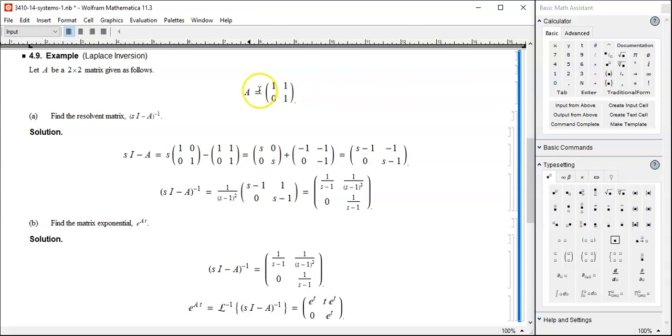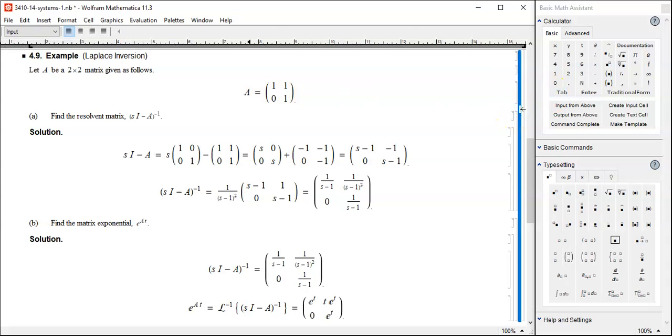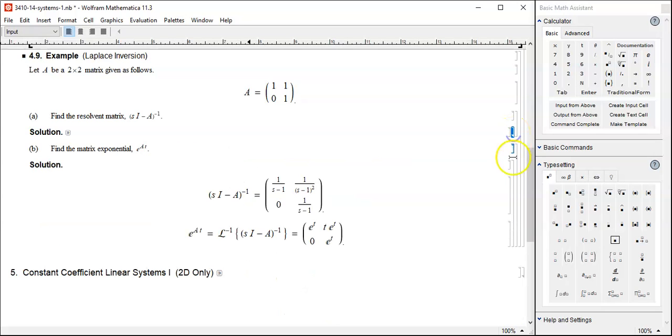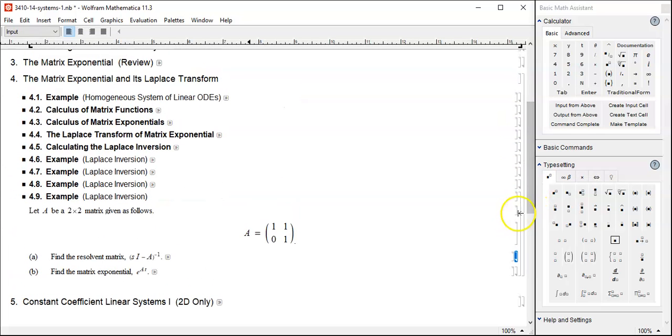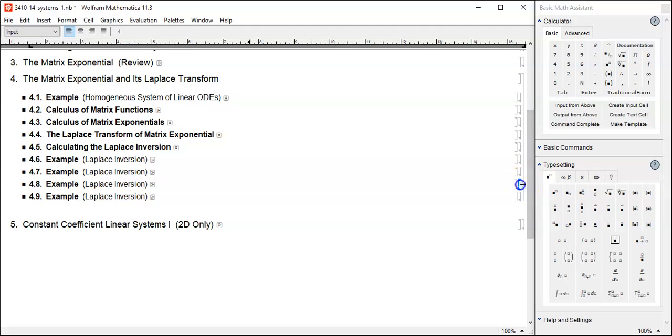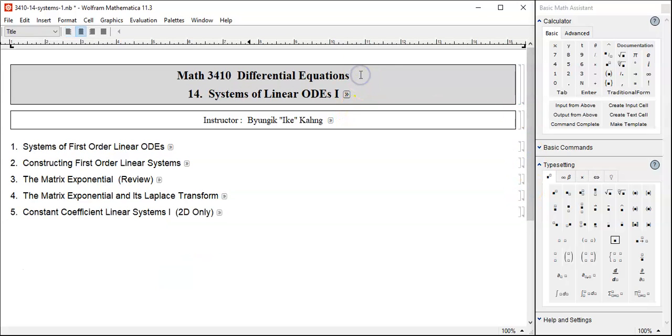Inadvertently, I made a typo here in the previous problem. And then I ended up with creating another problem. But luckily, that problem turned out to be okay too. So I did it. And this is a problem actually I prepared. And then here's the full solution. Again, the decomposition by partial fraction is something I do not really want to deal with in paper and pencil computation. So I relied upon computer for that. Otherwise, all good. And so much for section 4.